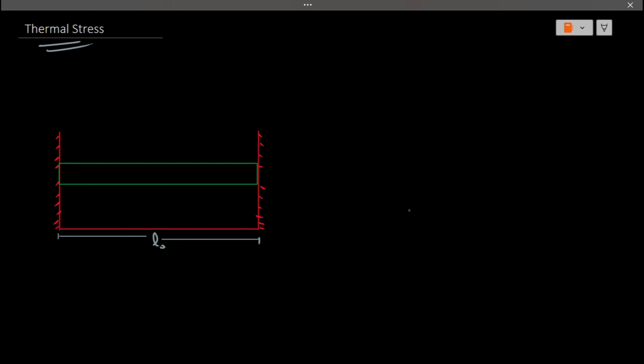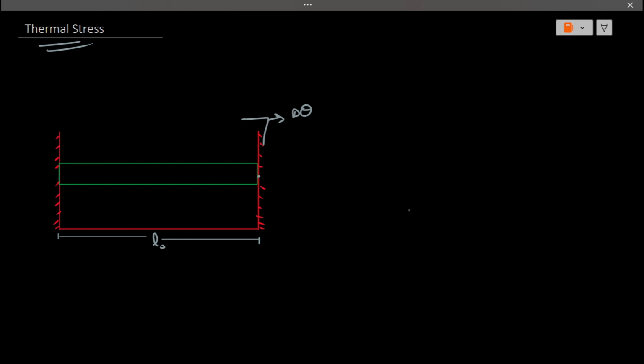So in this scenario today we have a rod of length L0 which is fixed between two walls at a distance L0 from each other, and the entire system is being heated by some delta theta. This positive change in temperature will cause the rod to expand. However, we have the constraint due to the wall.